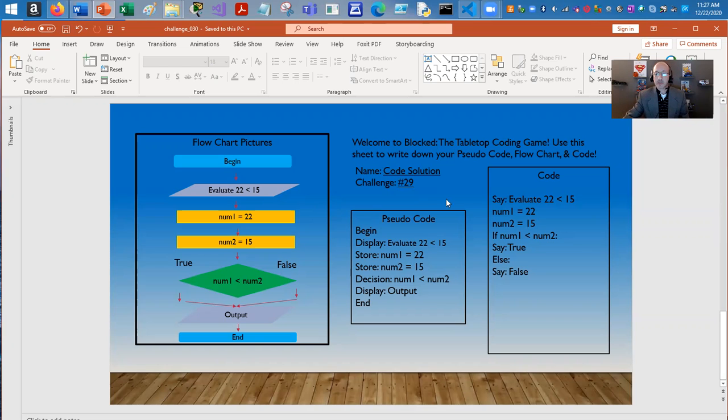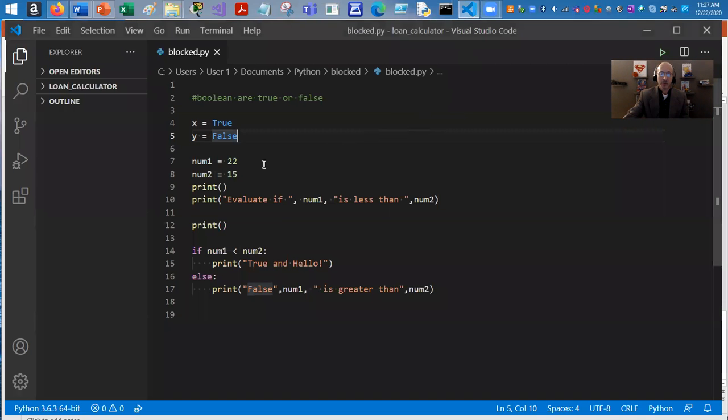Okay, so this is our code, 22 less than 15, and we're going to mimic that in our code sequence over here. So 22 less than 15. Now, you've seen me put the variables inside the print statement, and that's okay. That's not anything that you need to worry about at this point, as long as your students are learning to execute their code, write it out, and really understand the logic here.